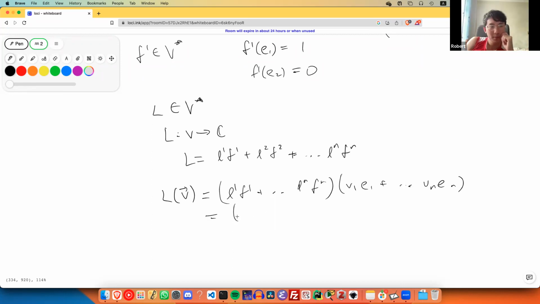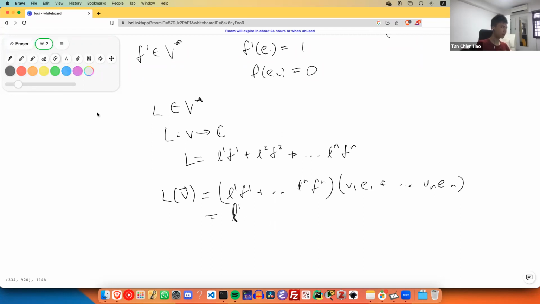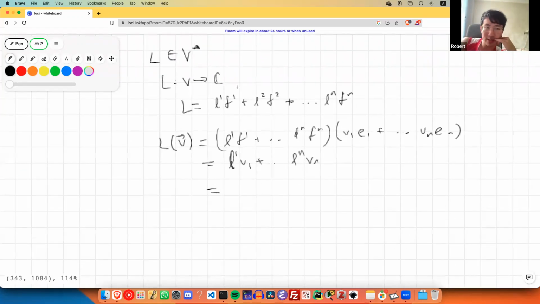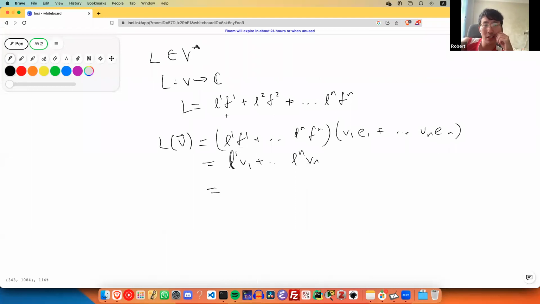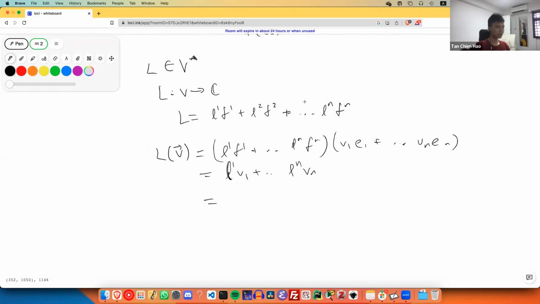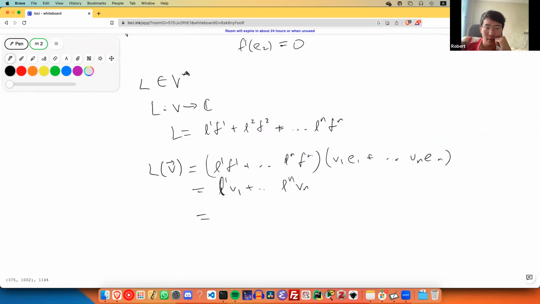When I expand it out, it just equals L1 V1 plus so on to Ln Vn. Wait, sorry, one sec. The little L, is that like you're composing the maps here, or is that literally just multiplying the thing by a constant? You mean, does L2 mean L compose L? No, no. What is little L here?